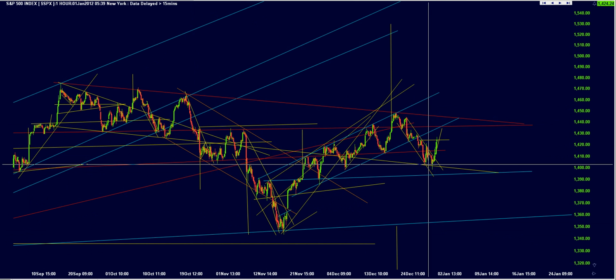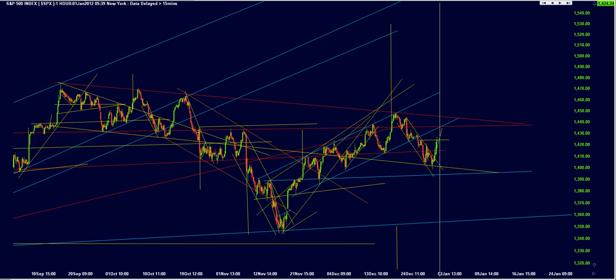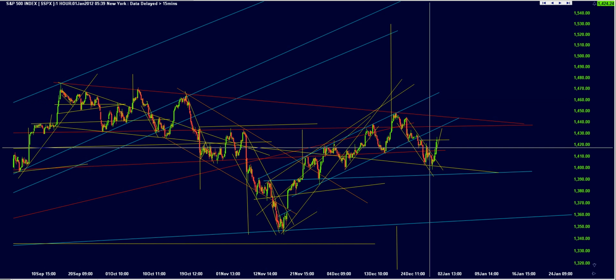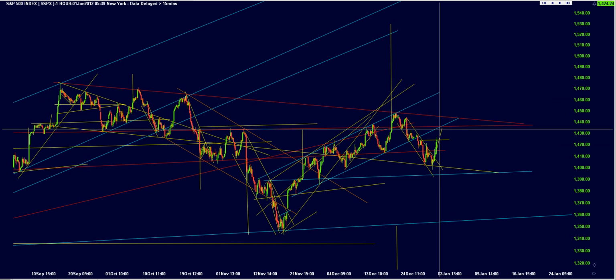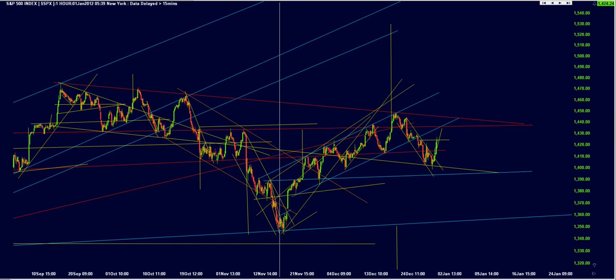of support there. So in the weekly review we were discussing that potentially we'd get a bounce here and we would see a back test up to this blue broken channel line defined by this bottom blue line here and this top blue line here. So I think with the S&P 500 we're heading on up to retest this area, but we really do need to get back over that 1435 area. The reason being, this red line here is serving as a neckline to this inverted head and shoulders pattern.